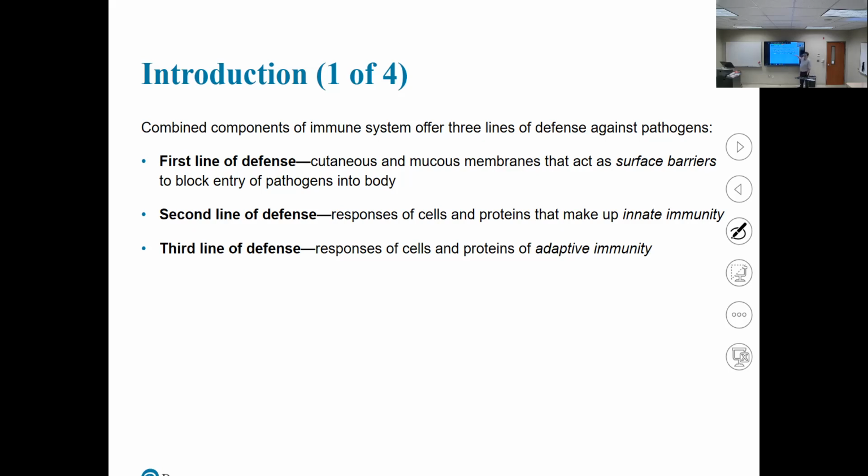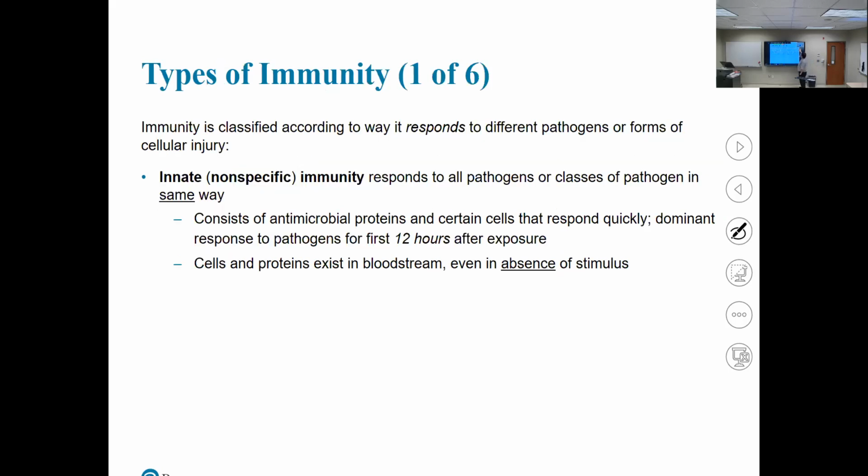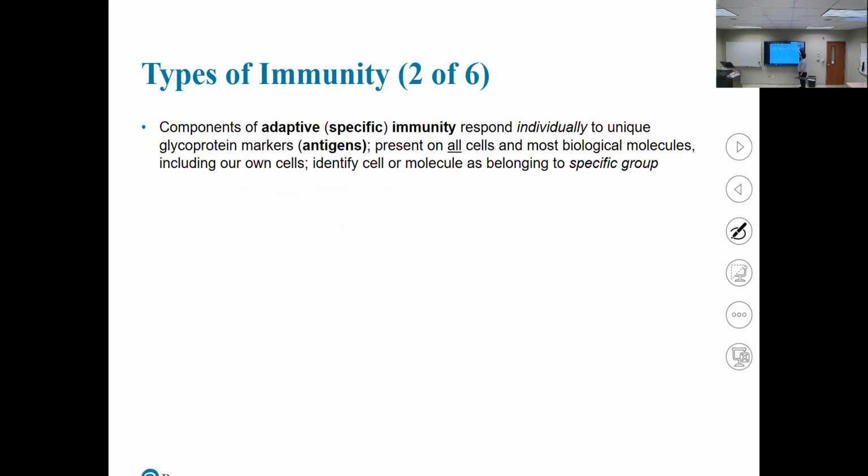Okay, so that's what we're going to talk about for the next 20 minutes: this specific adaptive immunity and how it works. That's the big punchline I want to finish. The innate non-specific includes the monocytes and neutrophils, and there are also some proteins made by the body called complement that we'll talk about in a minute. Specific ones are the B and T cells, and they recognize what is called an antigen. The antigen is the structure on a cell that you recognize as not being self.